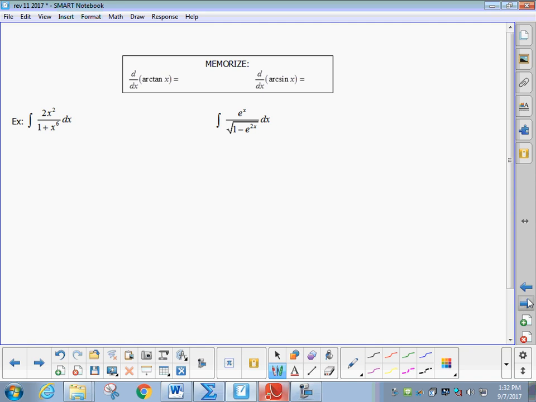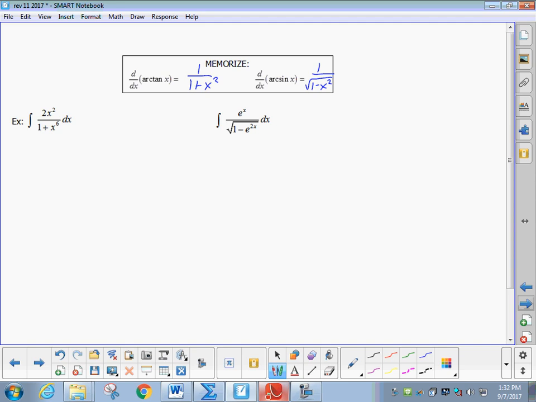You need to have in your brain that the derivative of arctangent of x is 1 over 1 plus x squared, generally speaking, and then we can have some chain rule part to this later on. And the derivative of arcsine is 1 over the square root of 1 minus x squared. And they look very similar, but arctangent has no root, and it's a sum. Arcsine has a root, and it's a difference. You keep them straight in your head. And really, those two are the ones you really need to have down cold.